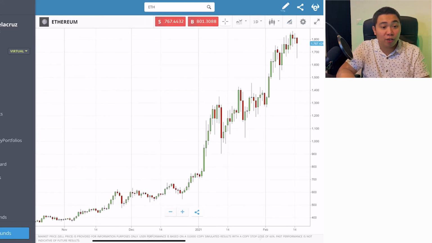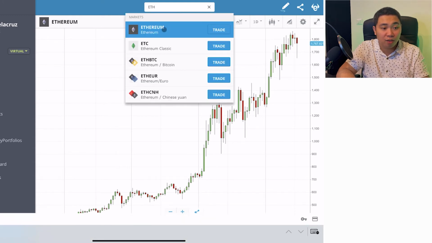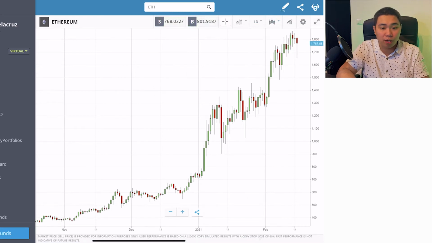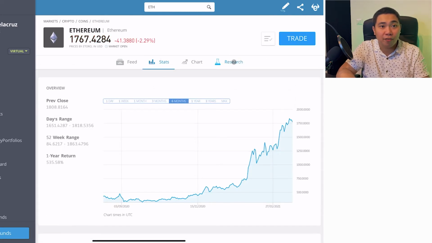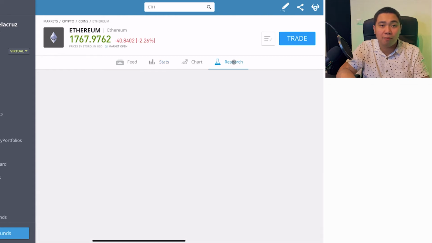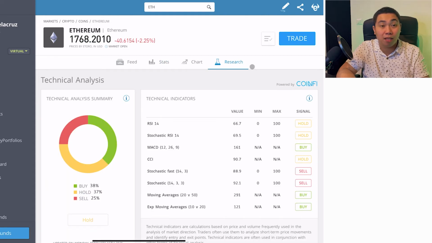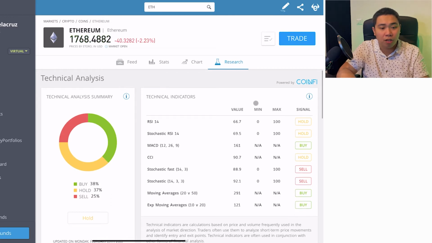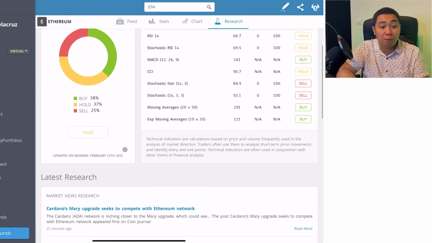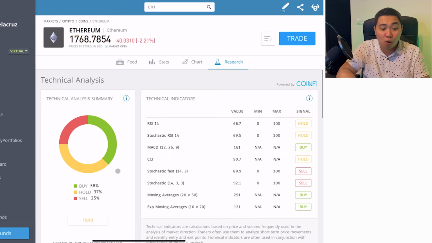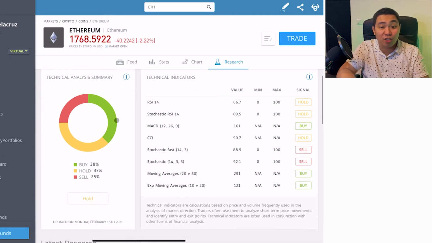Now, once you're there, you can go back to the main Ethereum page by just selecting Ethereum again, or you can click on the back button as well. The last tab that you have in each commodity will be the research tab. This may or may not be available depending on the commodity or share or crypto that you are trying to invest in, but for those that are more stable and have research information, this should be available. You will have available information on technical analysis, such as how many people are actually suggesting you to buy, hold, or sell, and what indicators are being used.